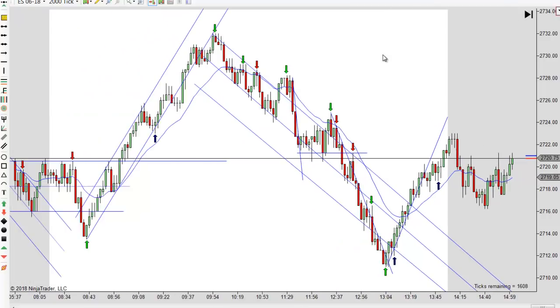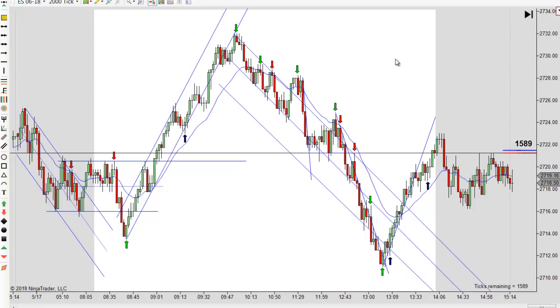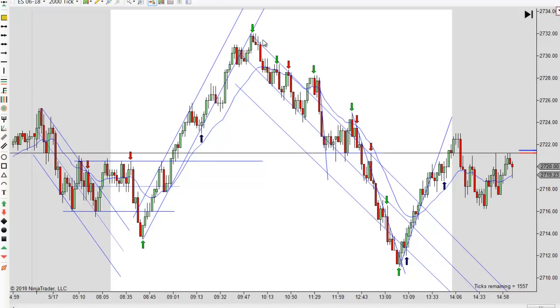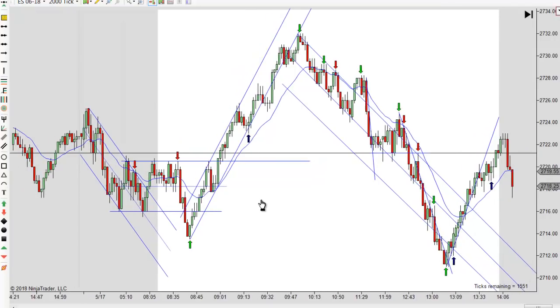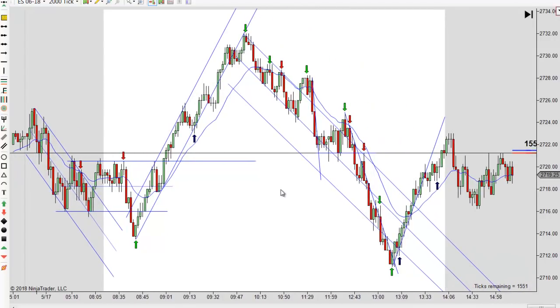So it wasn't a real difficult day, because we had these 2 nice trends. There weren't a lot of trades on this one here, but this was relatively straightforward until we corrected here. And then even that, I mean, that's a fairly easy trend line to find right there. So that gets you into the 2 o'clock hour. But if you could catch any of these up here, you probably did fairly well for the day. Of course, you had to be patient because those didn't start until 10 o'clock almost. Of course, there's a couple of green ones up here in the 9 o'clock hour. But you had to be a little patient till after 10 o'clock.